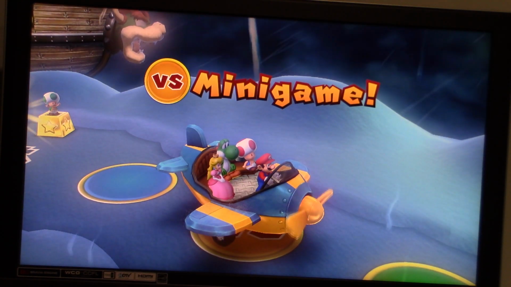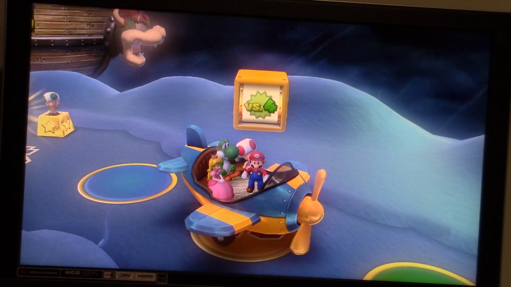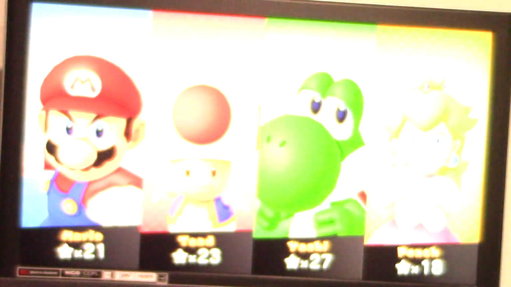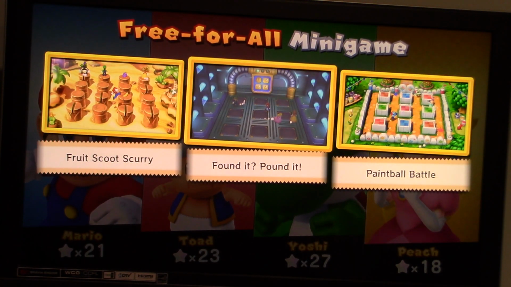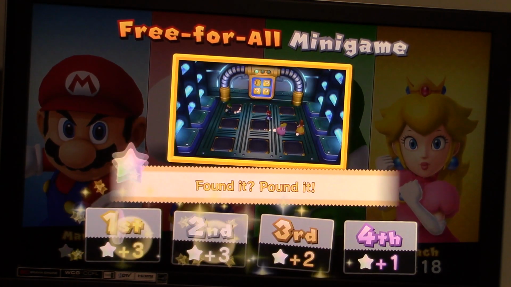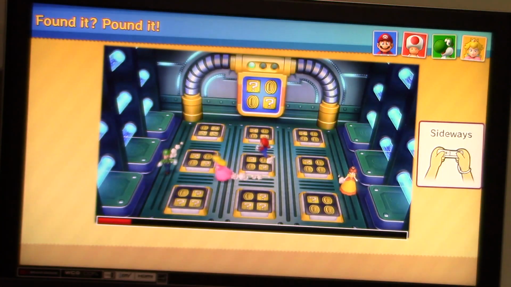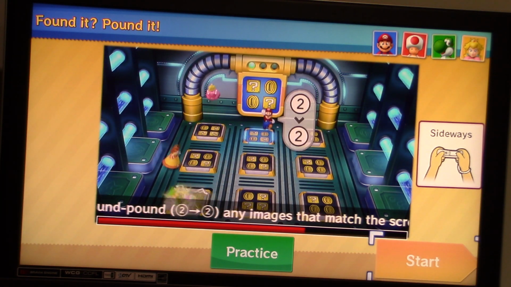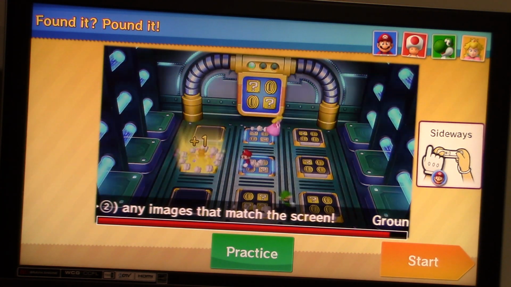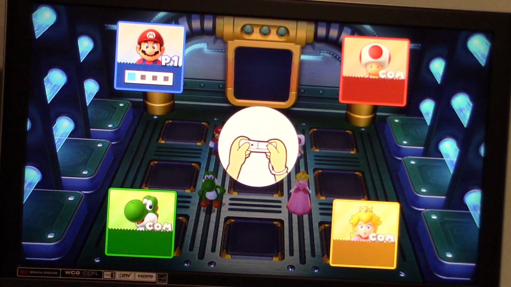Alright, let's go into a mini game now. Alright, free for all. Alright, we're playing Found It, Pound It. So what we're doing on this mini game is we have to try to ground pound any images that match the one on the screen. So this should be pretty simple here, but let's see how it goes.